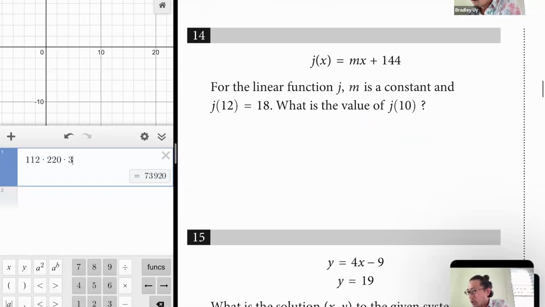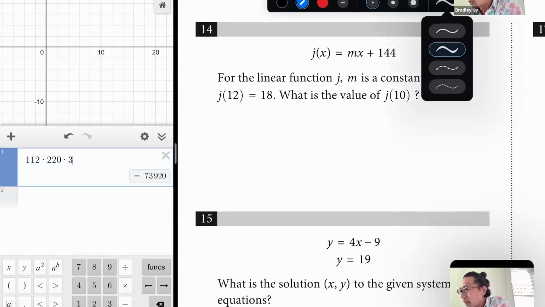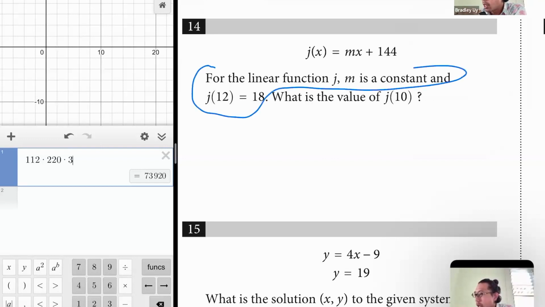Next question. Function notation. This is, I think, one of the trickier problems in this practice test. What makes this a tricky problem is it's a couple-step problem. I think what would make this a simpler problem is if you were given this and they asked you to solve for m. Okay, so knowing that hopefully makes the problem a little simpler, because we know we've got to go through that intermediate step first. We have to solve for m. How would you recognize that?